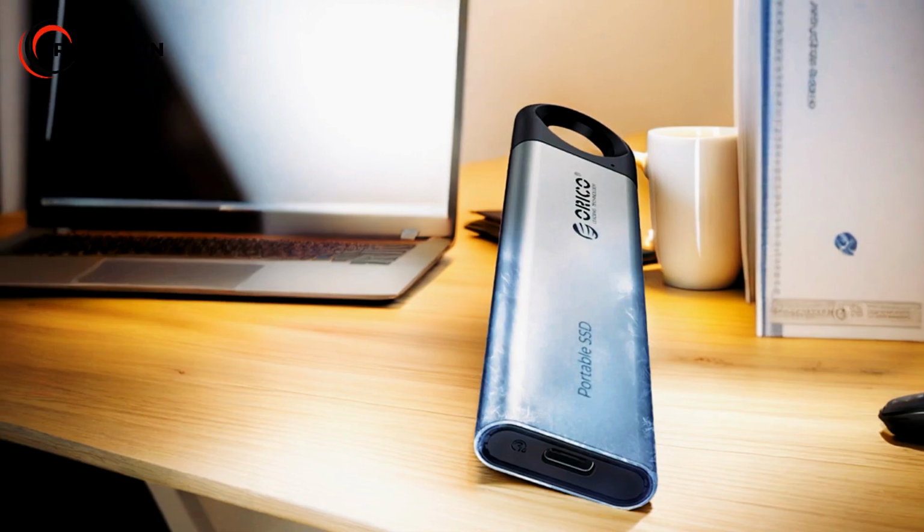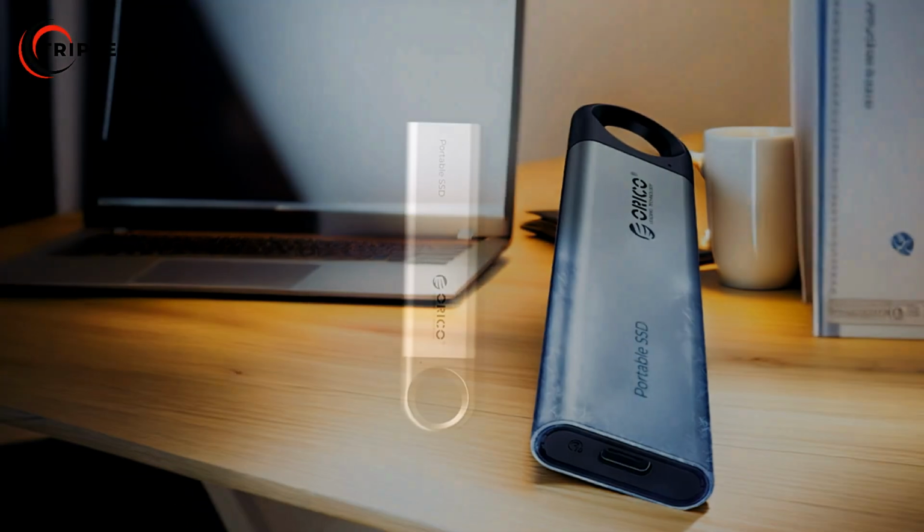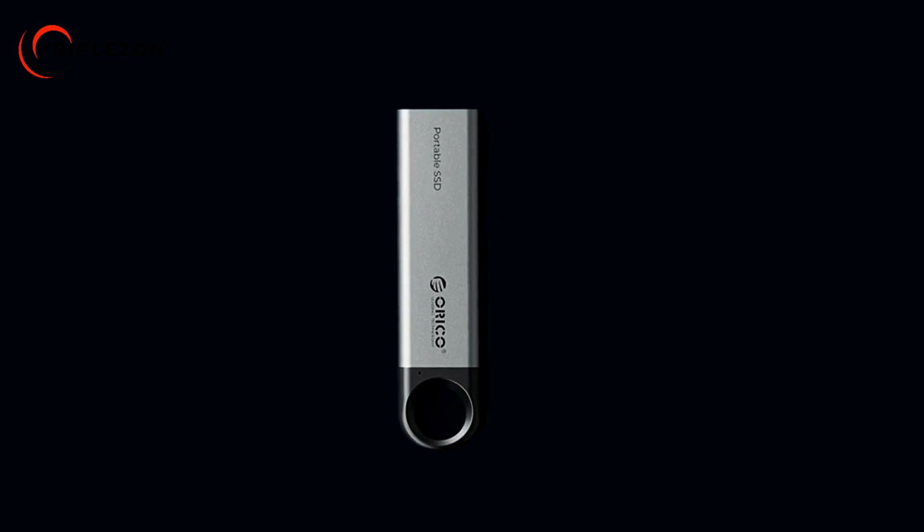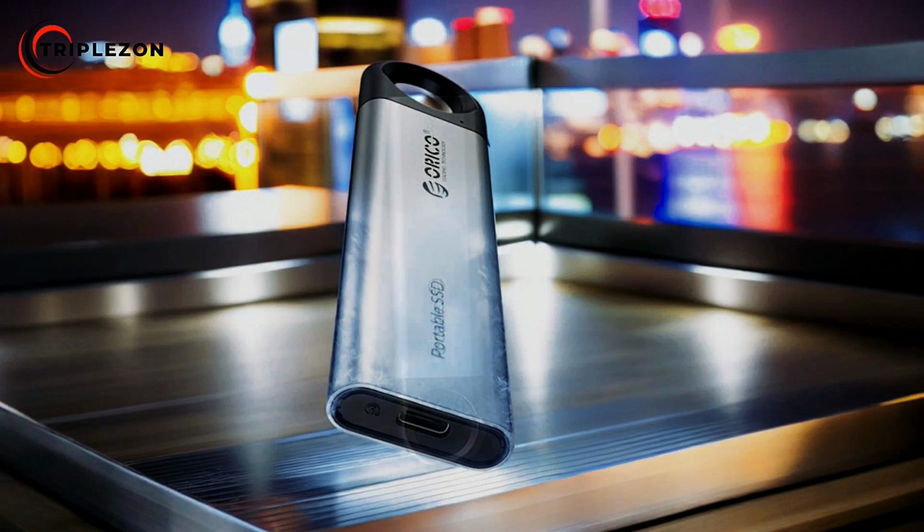Portability. With its compact design and convenient hold feature, the Orico C10 is incredibly portable. It's perfect for users who need fast and reliable storage while on the go, without the bulk of traditional hard drives.